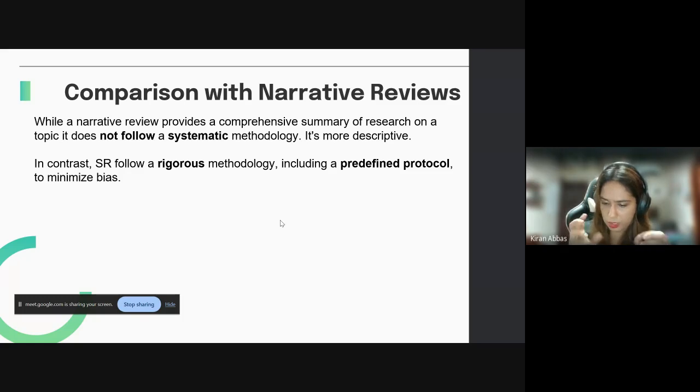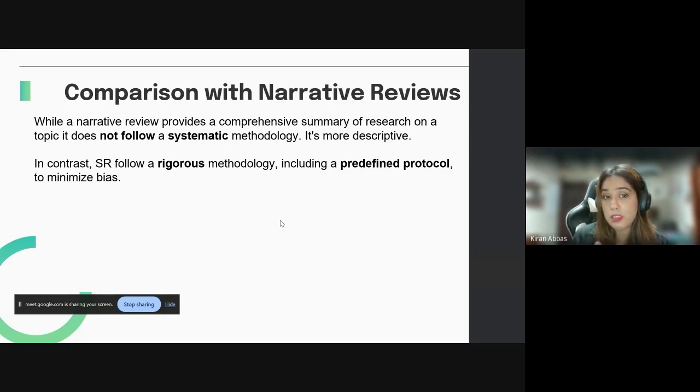We just narrow down the topic that we want to work on. It's not a research question. A narrative review is basically when you want to summarize a specific topic, and you just want to make sure that the current evidence is in one place. So it's like a chapter in your book. Perhaps there's some debate going on a topic, and you just want to make sure that all the evidence is there, and you're trying to see what the current research is saying. It's more descriptive, more narrative in nature, and it's like a chapter in your book.